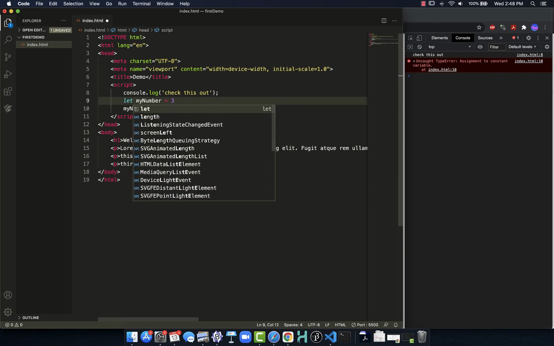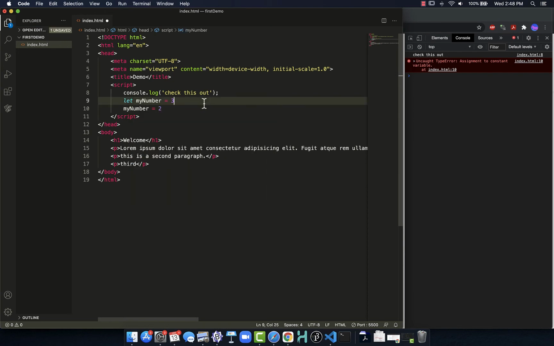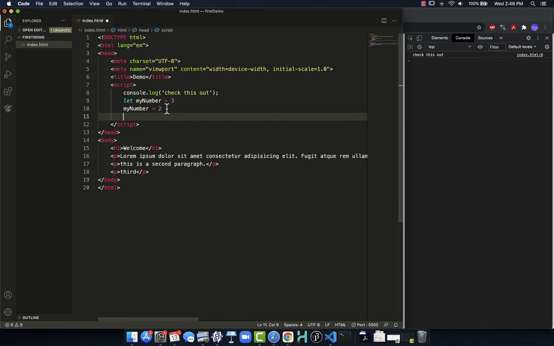But if we use let, that is a variable that can have changing content. So now when I do it, no error message. And if I were to type in log, once again, my number, so I'll log that out. Now let's save it and we'll see, and now boom, it put 2, even though when I created it I set it equal to 3, I changed its value to 2, and now we logged it out and there's no error message. So these are a few key starting points as we're getting going with JavaScript.